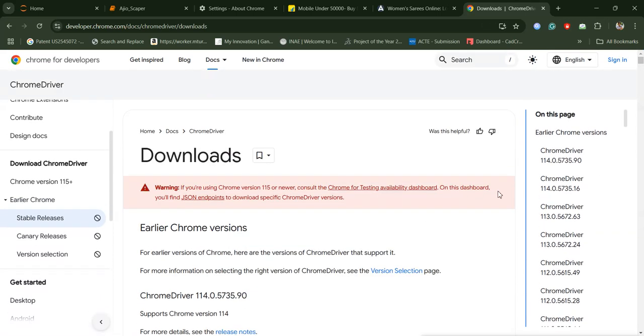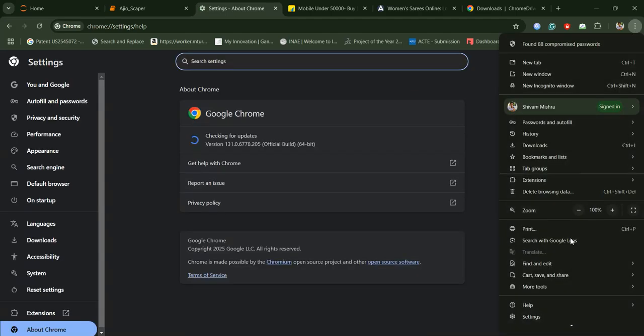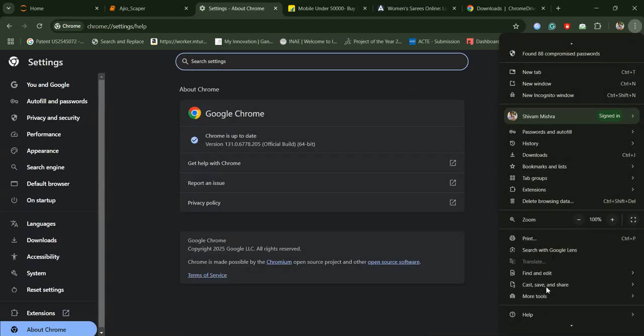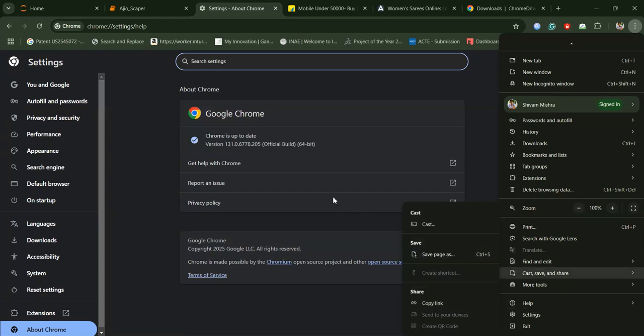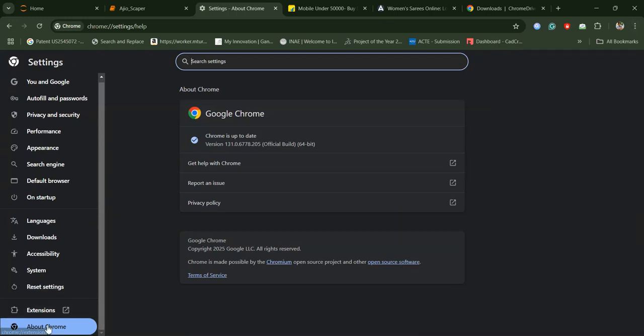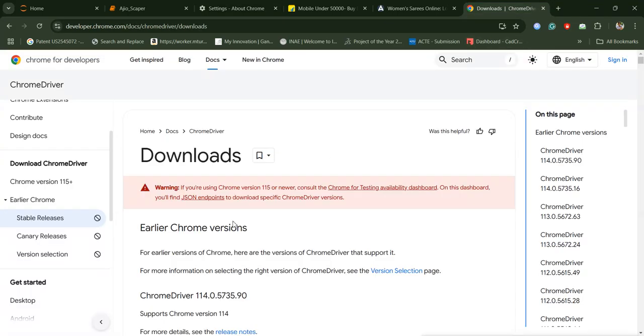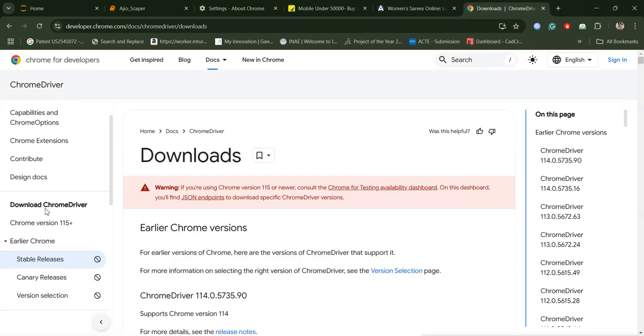Now the versioning, you have to check. Go into the settings, go to About Chrome, and you will see my version is 131.0.6778.205. So I need a version like before that version.